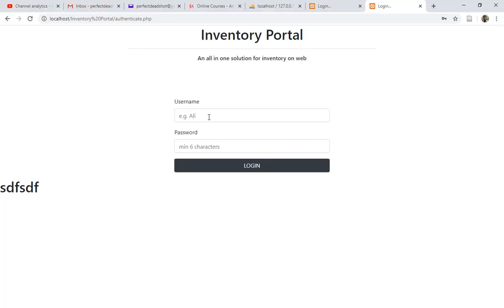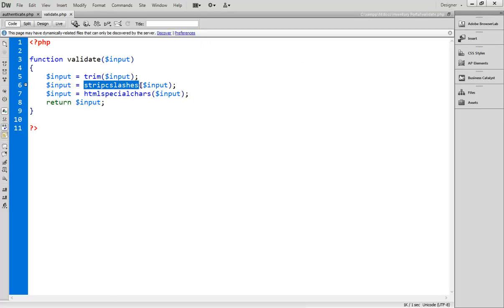Let's say somebody tries to enter ABC/DEF, or some path-related thing, and you see things are coming. So HTML was executed, script can be executed. Let me write here script. I wanted to ignore these things so that my PHP will be strong, and my web application will become strong. Script alert, and somebody tries to enter here, you are hacked, let's say, and password, login. You see that script executed, and I don't want this script to execute. So that's why I use these slashes, and a function that I used a little bit before. So htmlspecialchars will convert special characters into their code representations, and then your input is finally returned when you call this function.